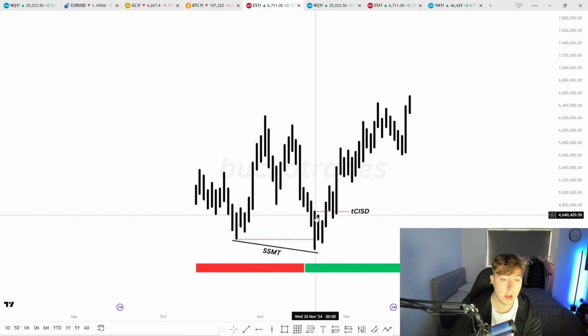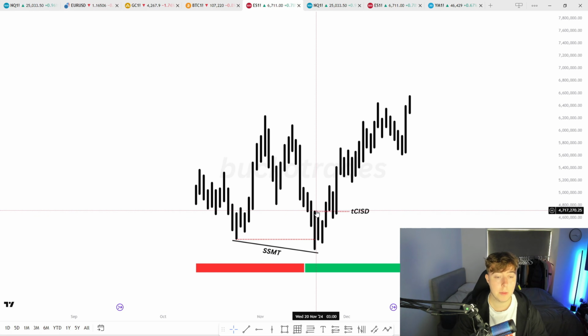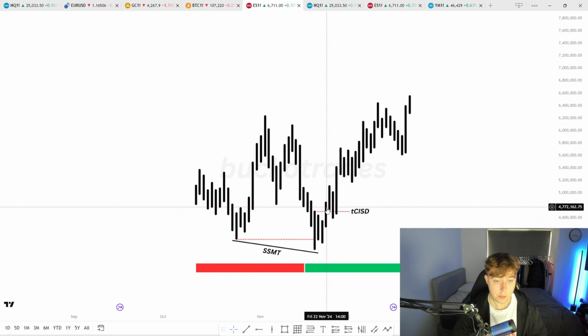Okay, so we took the low, we wait for price to close above the open. So mark out the open of the candle that created sequential SMT, wait for price to close above the open with a body, right? So as you can see, this candle here closed above the open of this candle because it was a bearish candle. You can mark out the open, which is at the top for a bearish candle. Price closes above it. Then what do we do? Well, now it's valid.